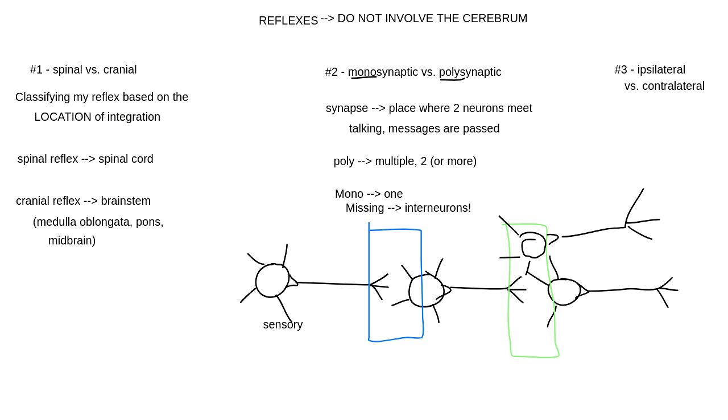I skip out on an interneuron because I only have one place where my neurons are meeting, or only one place where they're talking to each other. So if you have a monosynaptic reflex, there's no interneurons. Most of the reflexes in the body are polysynaptic, which means that I am actually going to have an interneuron, and that interneuron is going to then synapse with motor neurons.